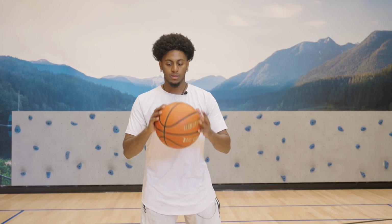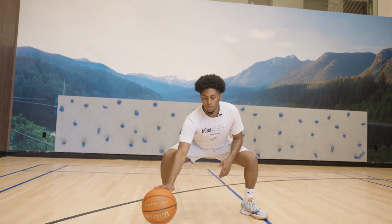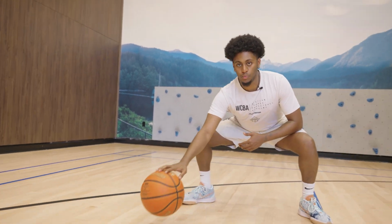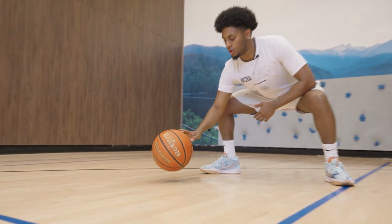All right, so the second part of our warm-up will be stationary fingertip dribbles from right to left. We're just doing 30 seconds on each side, moving from the wall. So let's get into it. So keeping a straight back, a good position for our feet. We're going down, and we're just trying to keep a good rhythm in the same spot. Trying to look up the whole time, right? Keeping that dribble as low as possible. And speeding up as you go.